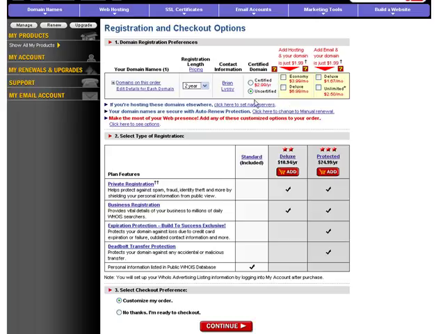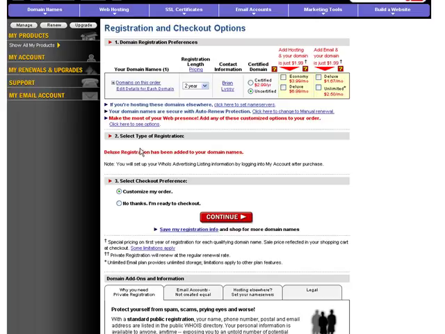Don't worry about a certified domain. Not a big deal. You don't need to add hosting, and quite honestly, if you want to add an email, you can, but you don't have to. Alright, then what you want to take a look at right here is private registration. I always tell people to get the deluxe, just because it adds this private registration which pretty much protects your personal information from people being able to see it. So that's up to you. I always suggest it.